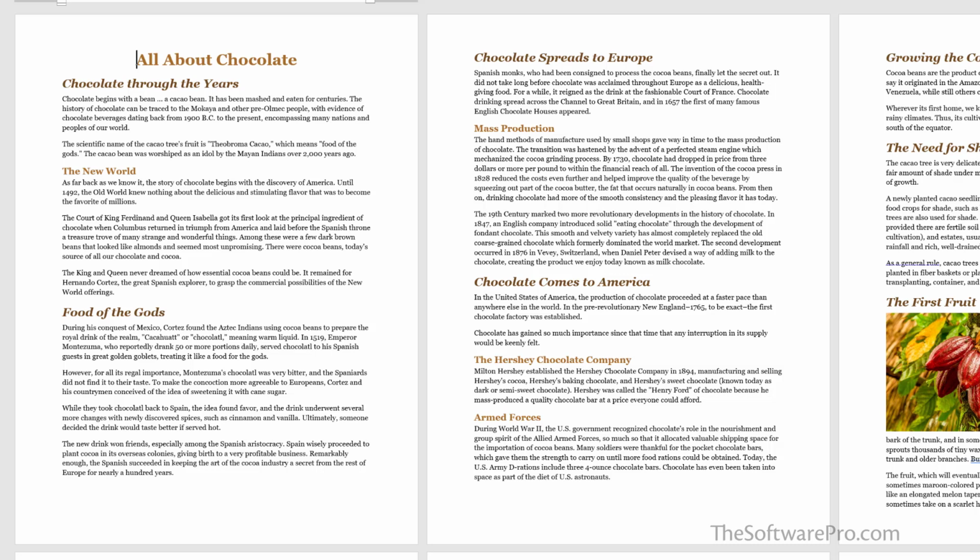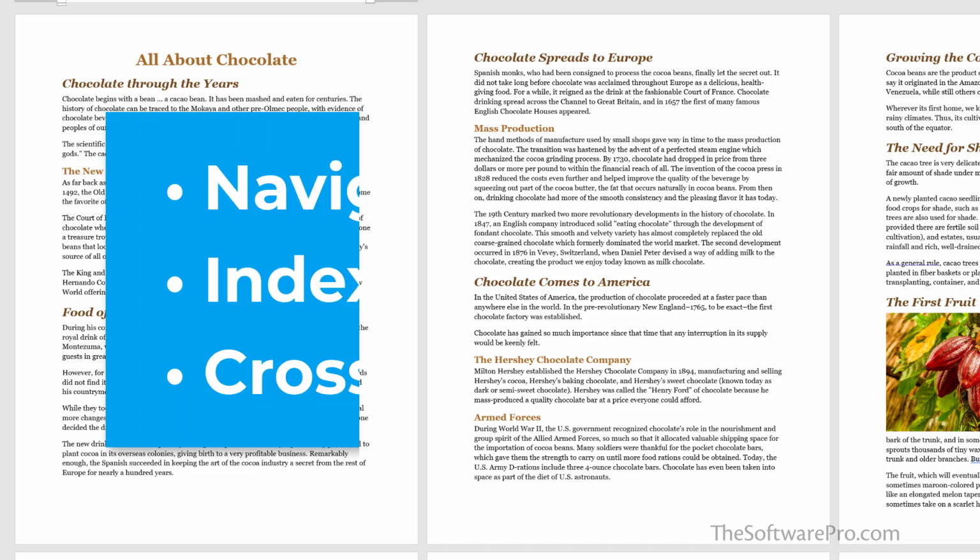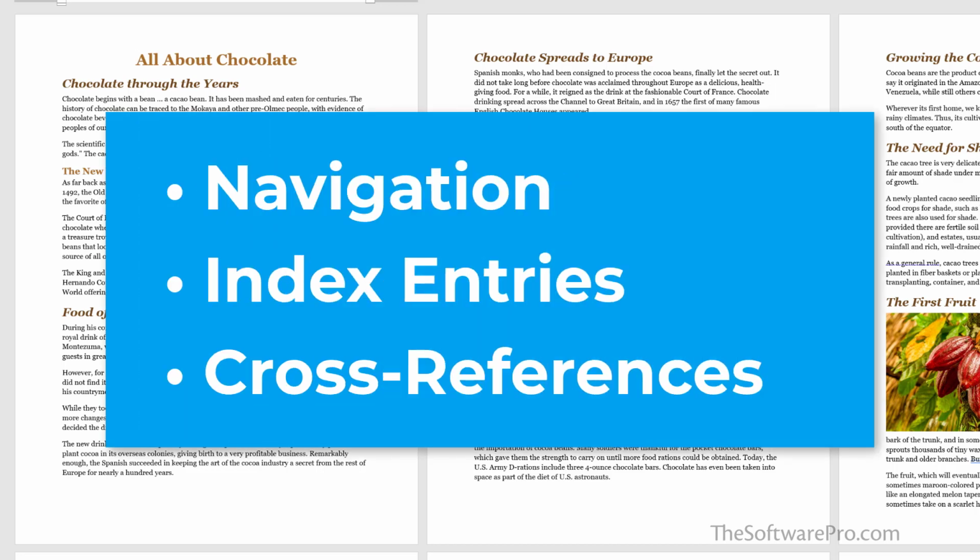Word's electronic bookmarks work like a paper bookmark in printed materials. It marks a place you want to find again easily. Bookmarks can be a handy option to navigate to specific locations in a long document. They can be used to mark index entries which cross multiple pages. And bookmarks are also one of the primary ways to create a cross-reference in a Microsoft Word document.